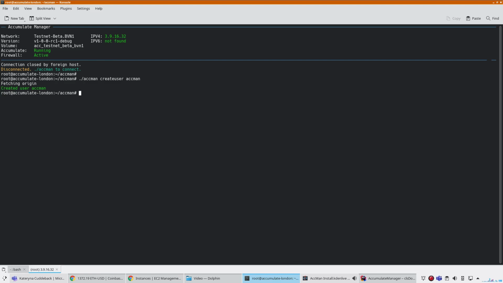That will now create a new user on this Ubuntu server. So if I now log out of this server and then I reconnect using the Acman username, and put in my password, it will immediately take me in to the Accumulate Manager menu. And that's the end of this video.